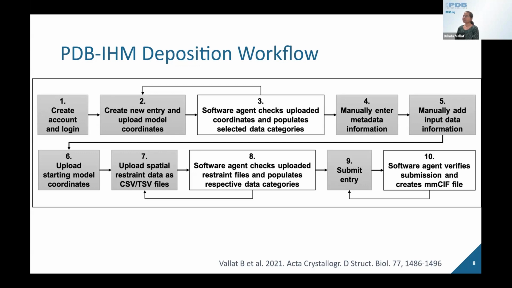Here, the restraint files, what we currently support are CSV and TSV files, and these are required to be in a particular format, which can be different from what you internally used in your modeling. So you will have to make sure that you do that conversion from whatever state it is sitting on your desktop to this CSV or TSV that the system can accept, and then upload that. And all these steps can be skipped if you start with a compliant file. And then finally, once all that is done, we'll submit an entry, and then the system creates the full, complete mmCIF file.